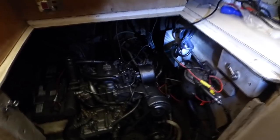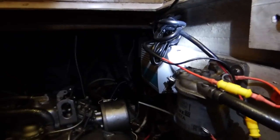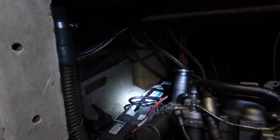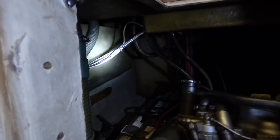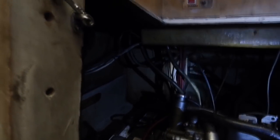Okay, so we mounted the battery charger up here on this nice little bit of wood that was already there. It is. And the cables will have to go over the engine here somehow. There's some cable clips, they're called. And where you can see the plywood over there, that's the cockpit locker, and inside of that we'll have the socket which we can plug the battery charger into. Hopefully the cable should be long enough.